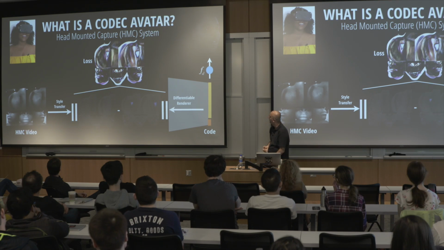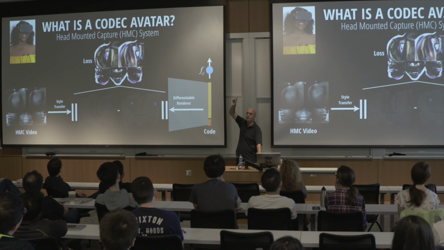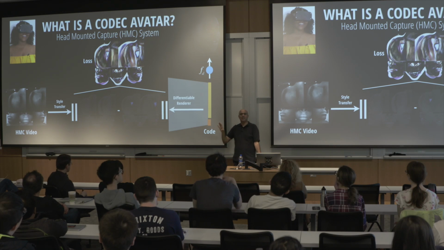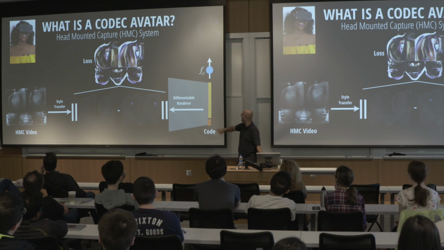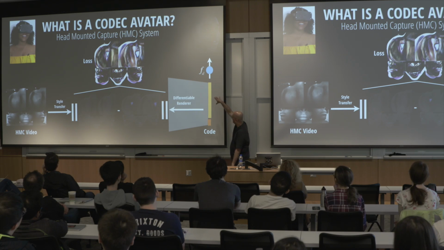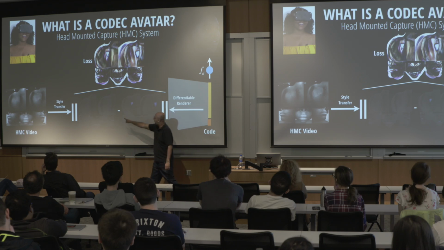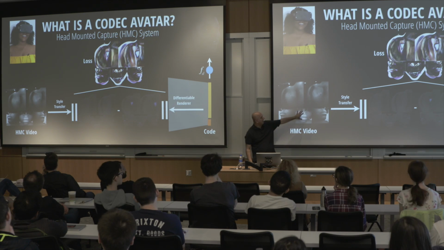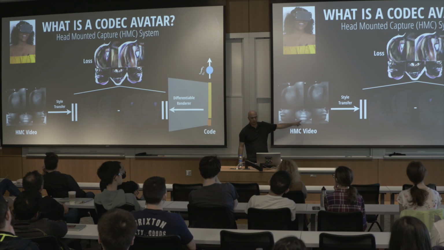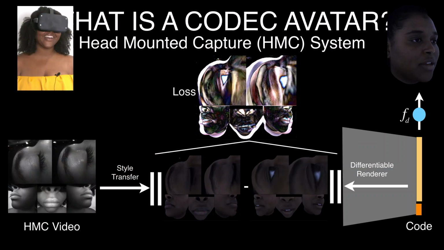I'll play this a few times. What you're seeing up there is the initial point of the optimization, and you will see live gradient descent. This is a rare opportunity to see gradient descent visually. We're going to run a gradient descent algorithm that will try to change the expression there to minimize the difference between these two, and that's the loss function. The first thing to observe here: her eyes are closed, her mouth is closed, and the model that's starting over there has eyes open, mouth open.